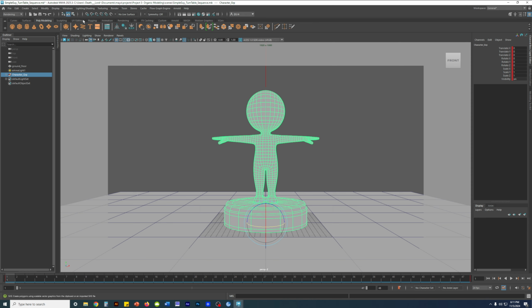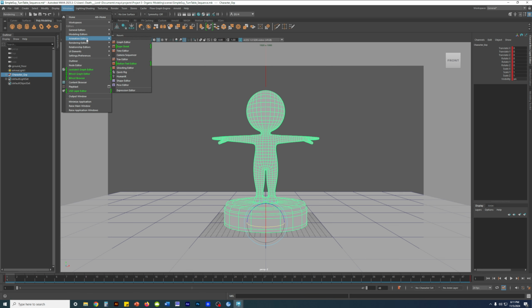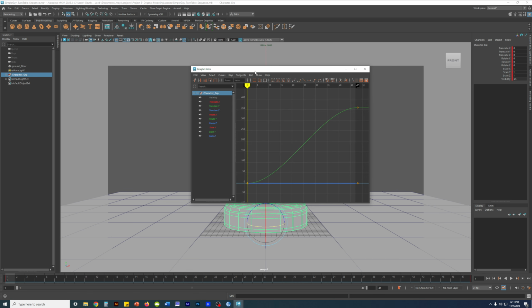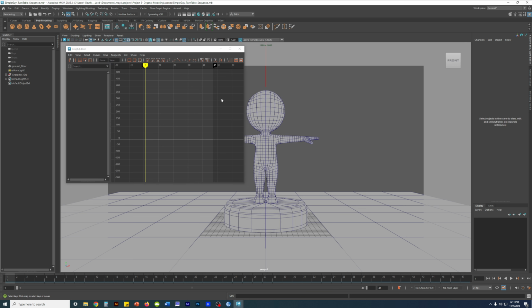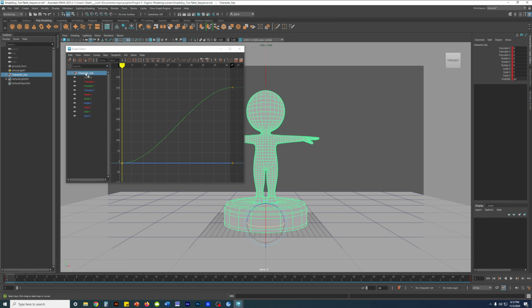I'm going to go under Windows, Animation Editors, Graph Editor. This is the graph editor, right? And if I don't select anything, I won't see anything here. Nothing here. If I select the character group, now you see this and you see this.